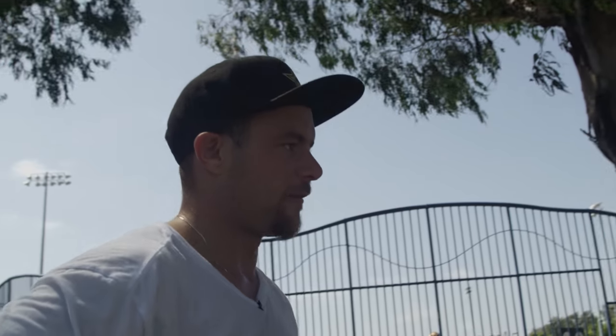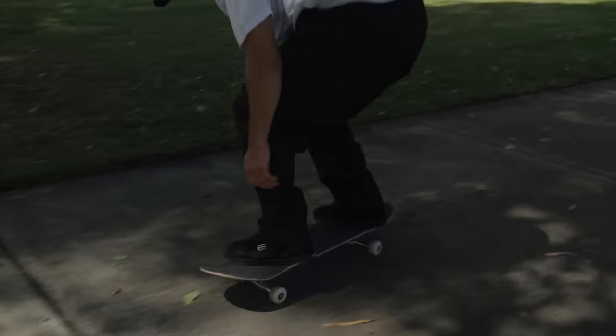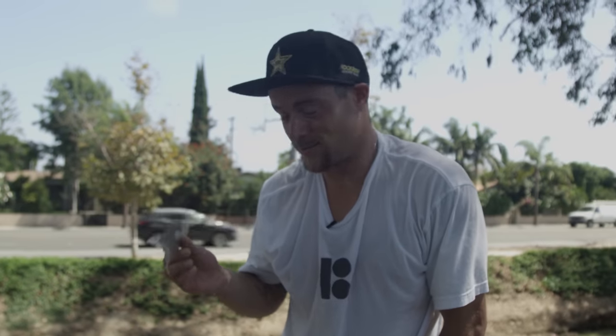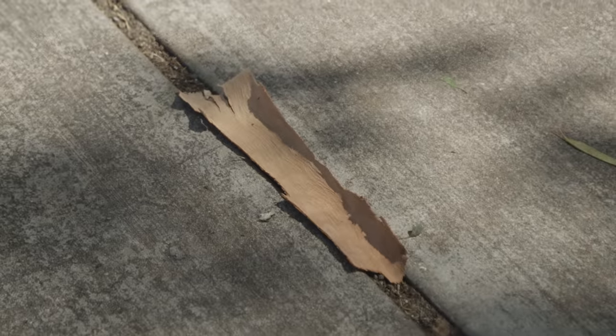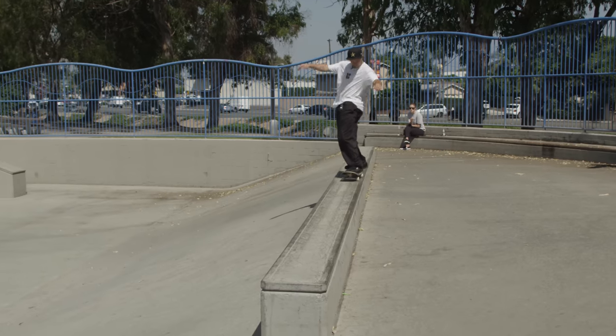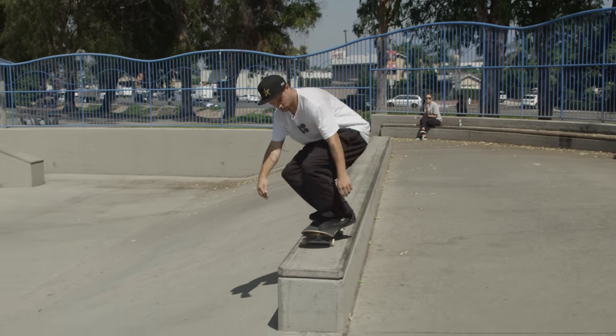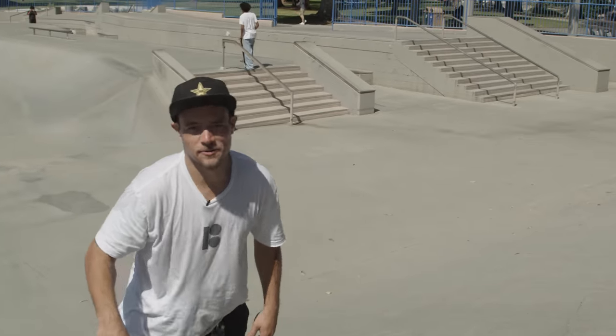I see a mighty fine green leaf over there that wants to get tray flipped over. I know we tray flipped over a leaf, but this is a piece of a tree. And I know some of you might be thinking, Chris, you're reaching. I am — I got to get to 100. So here's a tray flip over a tree. I'd tray flip over a strand of grass if it wouldn't blow away. A little wax on the wheels, but it worked.